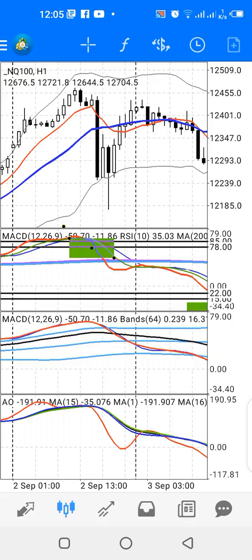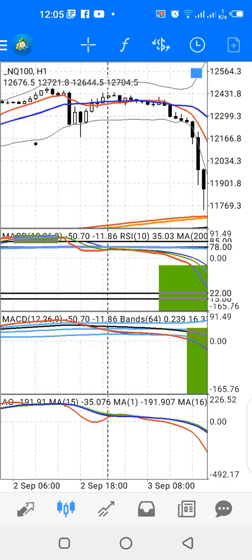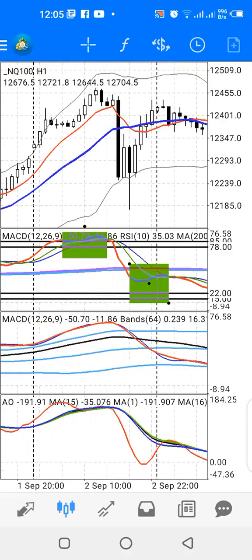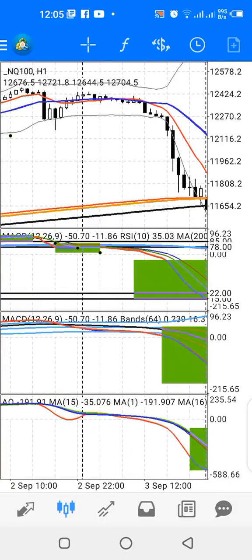All right. Also, your confirmation is when the red, green, and blue moving averages also cross. Like you have a cross here at the middle of the blue and the purple moving average. If it crosses down on the blue and the purple moving average, that's your confirmation that you can continue to sell.